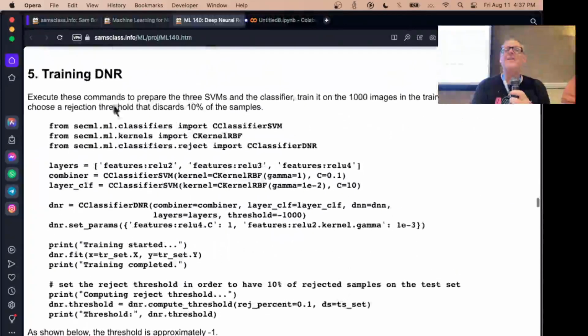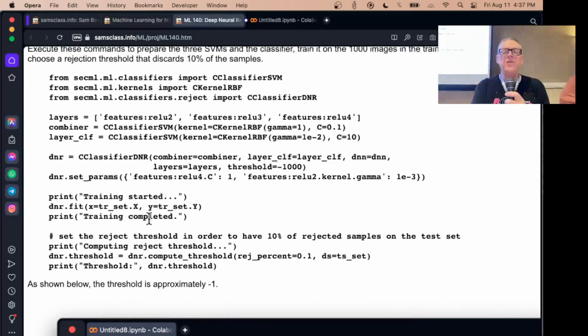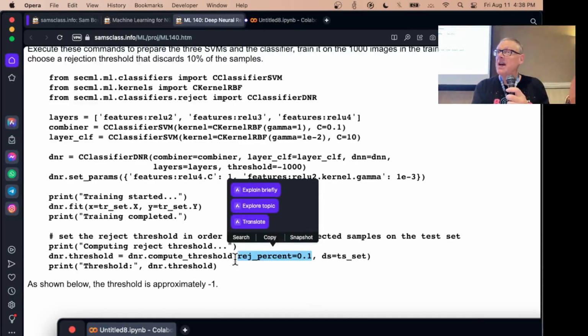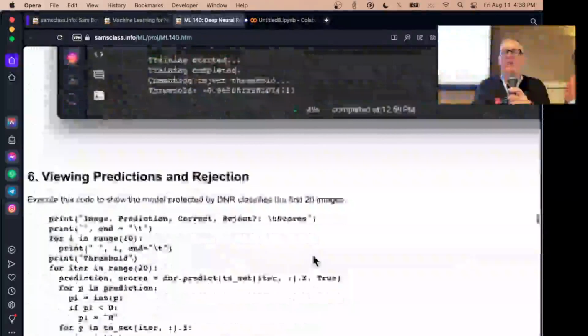And now I add the deep neural rejection to it, which is what this does. And then you can choose to set the threshold. Remember, it boils all this thing down to one number, which is how funny your image looks. And you can set the threshold here, so you're going to reject 10% of the original training images. Now, they're still used to train the classifier, but the deep neural rejector is saying, those 10% are funny looking. I'm not going to take test images that look that funny. This you can adjust, of course, but that trains it on 10%.